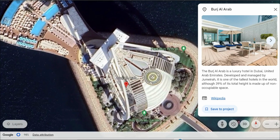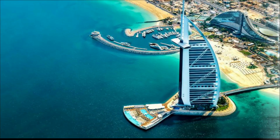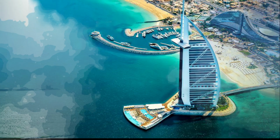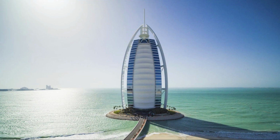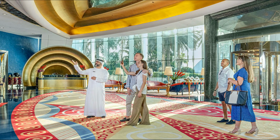The Burj Al Arab is arguably one of the most iconic hotels in the world. Often referred to as a 7-star hotel, it is one of the most over-the-top things in Dubai, a city known for excess. The hotel is so exclusive that it's on a man-made island with a gate, and you can only enter if you're a guest, or otherwise have a reservation at the hotel, either for a tour or for one of the very expensive dining outlets.